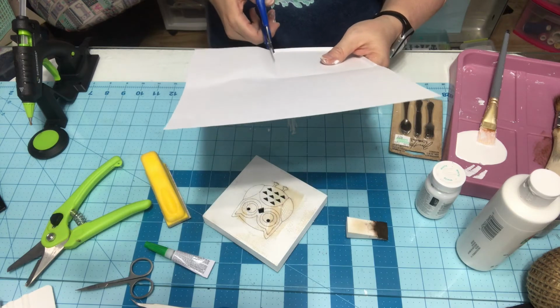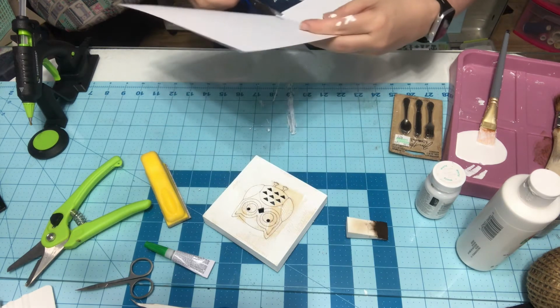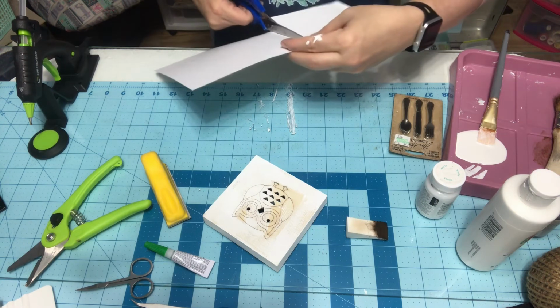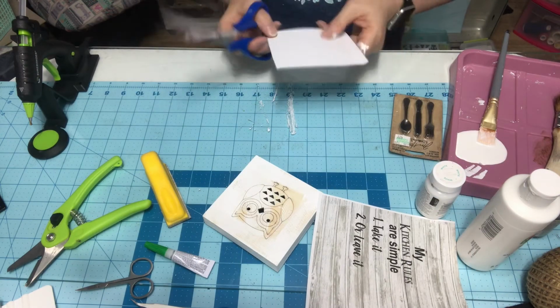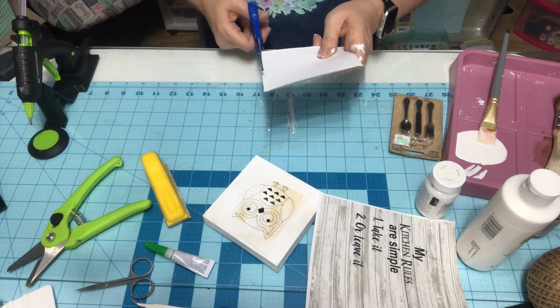I'm cutting it a little bigger than what it should be because there's a way that I run sandpaper along the edges and make it look like it's actually adhered to the board, and I like the look of it, so that's what I do.